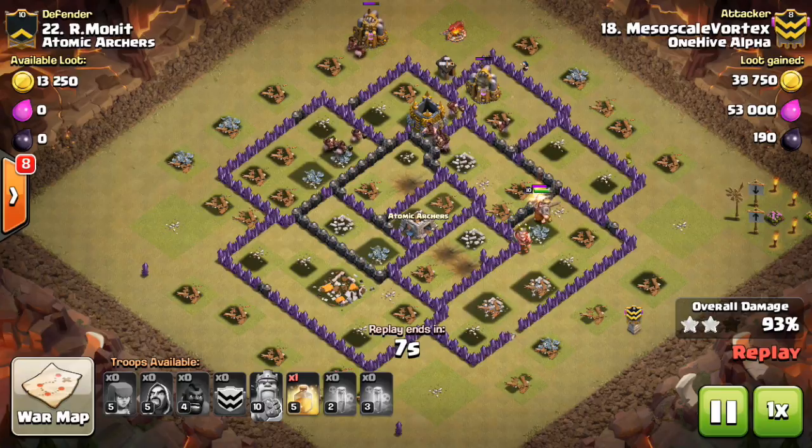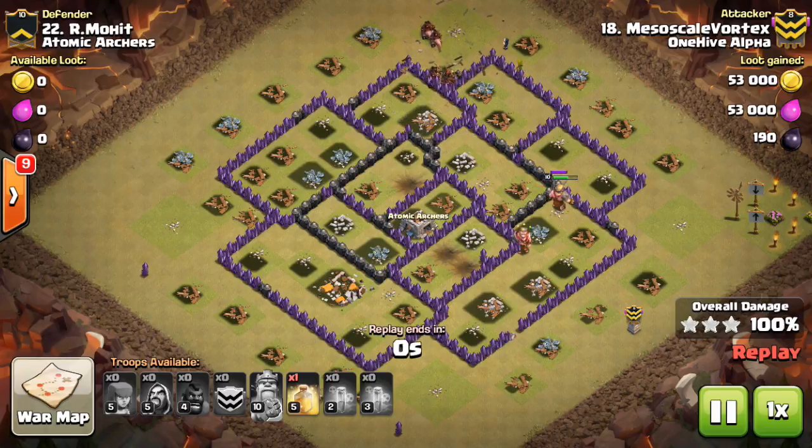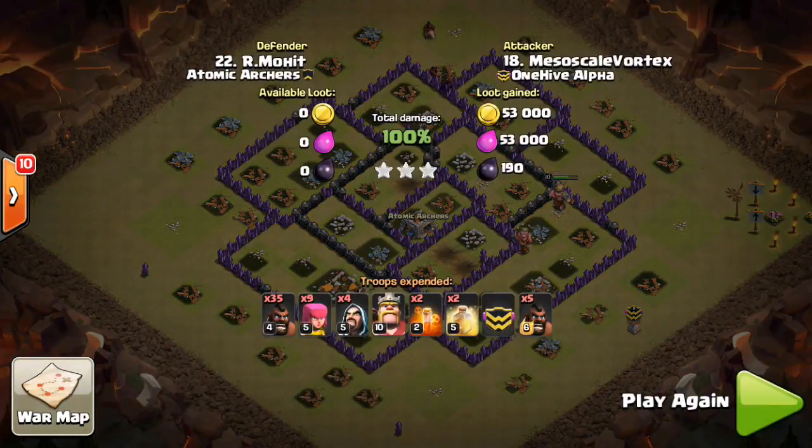By the way, I am going to be in Alpha for a little while. I'm doing a war with them just because I wasn't in the fun little war we're doing in Genesis. Didn't make the time window. So anyway, I'm going to have some OneHive Alpha content coming out, which should be interesting. Not sure exactly what I'll do.